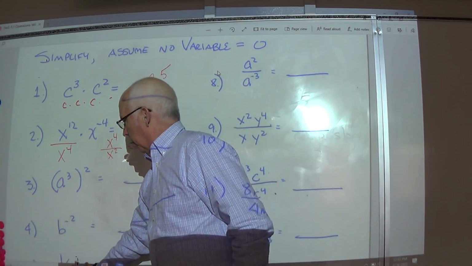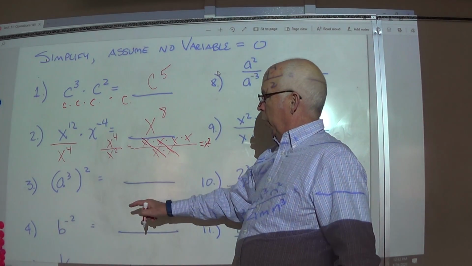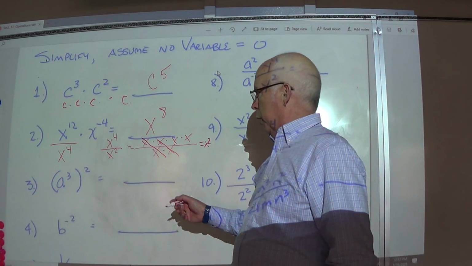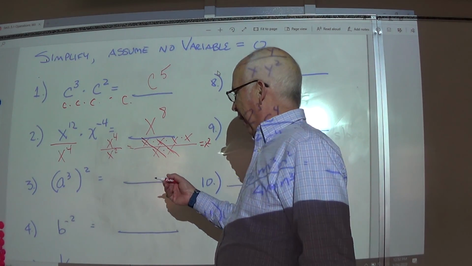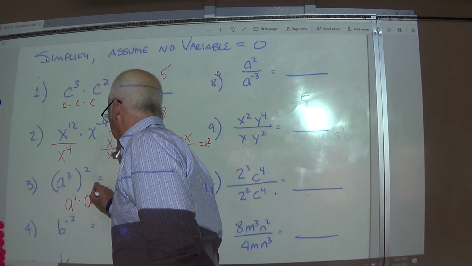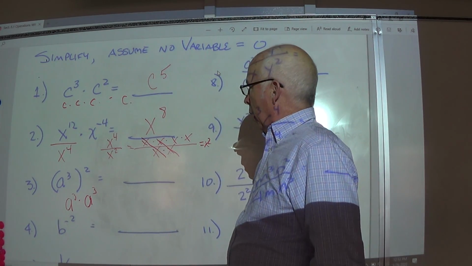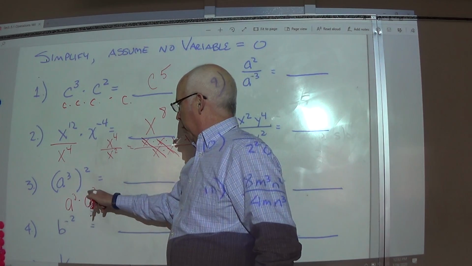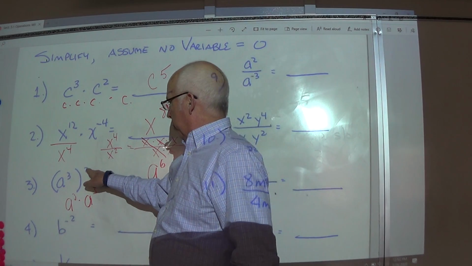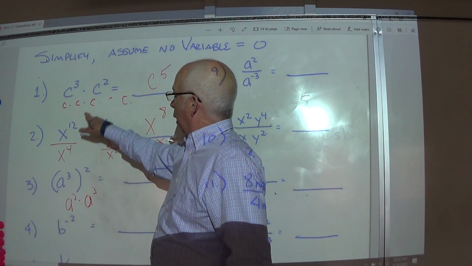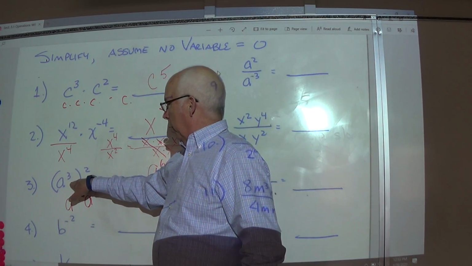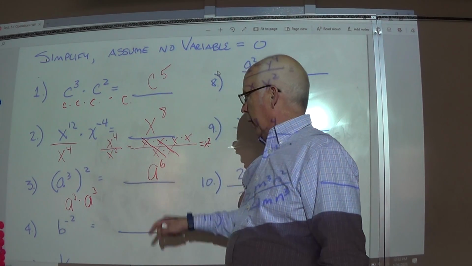Okay? So the next problem, number 3, is you've got a to the third power, and all of that is squared. All right? It's the same as going a to the third times a to the third. Using the same application we did there, 3 plus 3 is 6, so that's a to the sixth. Another way to look at that is, instead of adding exponents, like we did in problems 1 and 2, you multiply them. 2 times 3 is 6. So a to the third, with all of that being squared, is equivalent to a to the sixth.